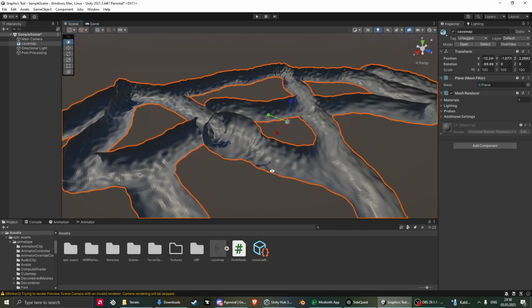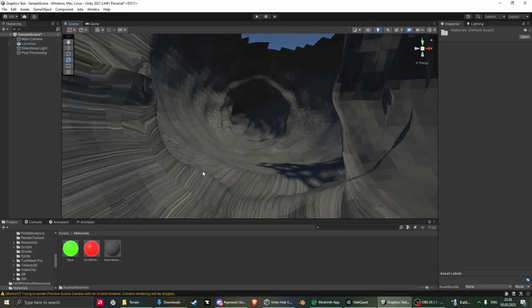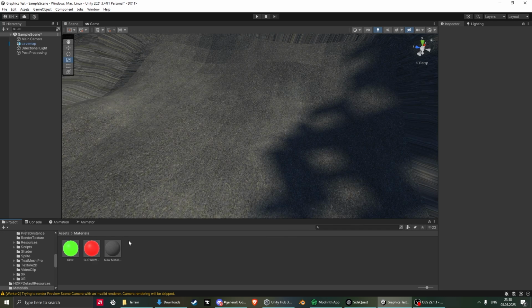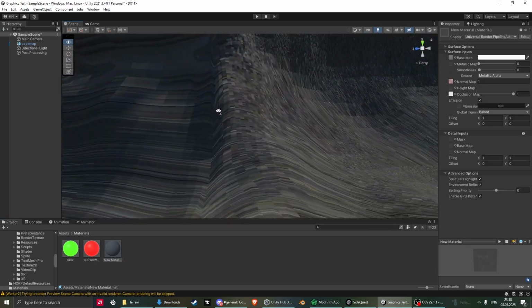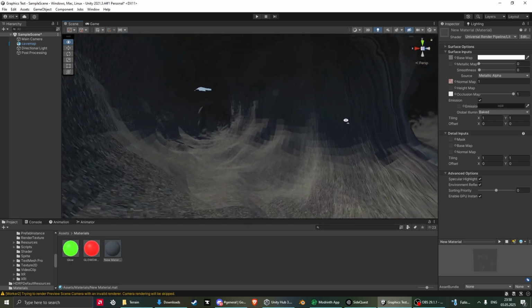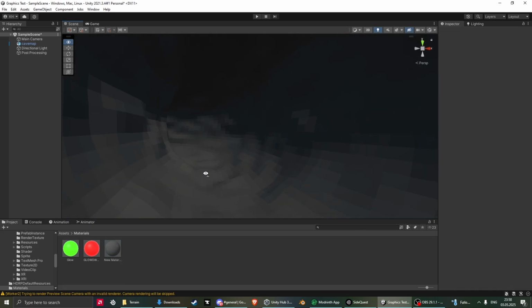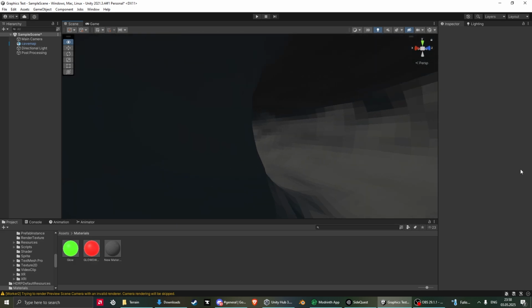Let's say I have a map. This is just a map I made from a game. And this looks very bad, I know. You need to use tiling to get it to look good, but on Blender models it's a bit different. You need to UV unwrap the thing and stuff like that. Yeah, I'm gonna do that in another tutorial.